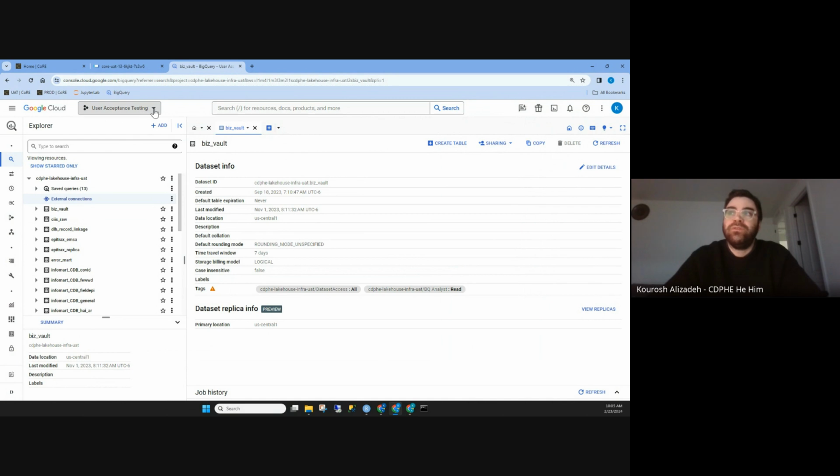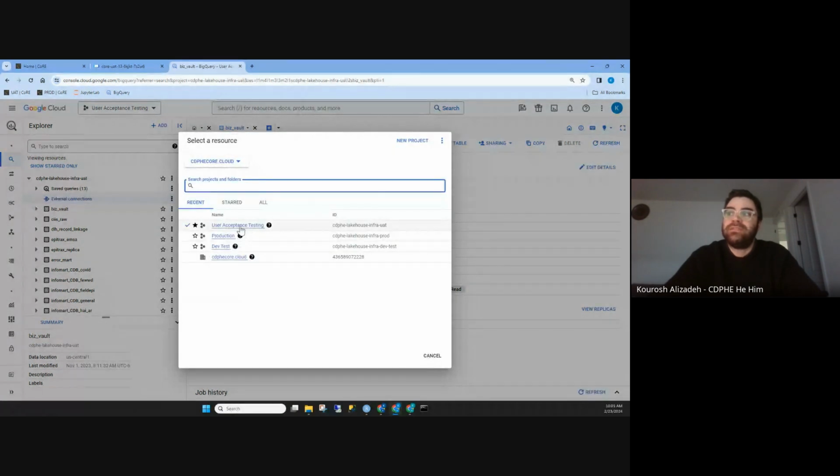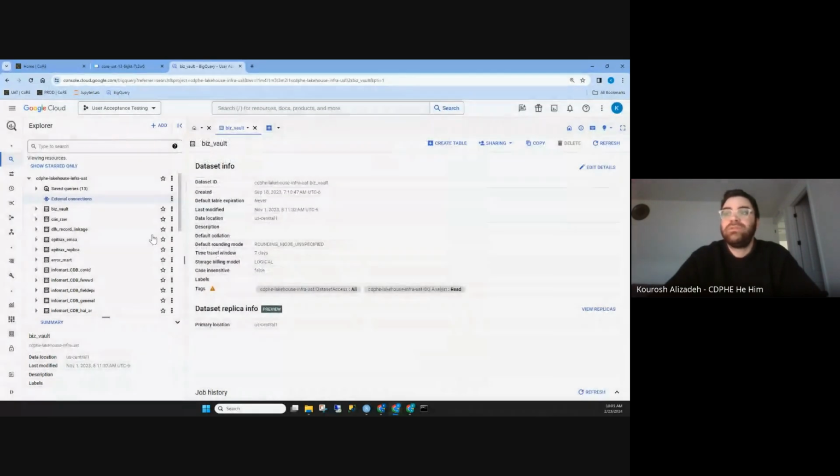This is where you'll toggle between user acceptance testing and production. But this is an R session, so I won't bore you to death about BigQuery. I just wanted to highlight that that is one way. Obviously, you can write the queries and save views so that R can easily hit those views if you want to have them more available for the rest of your team rather than embedded in your code somewhere.